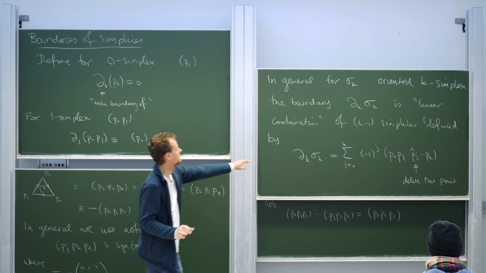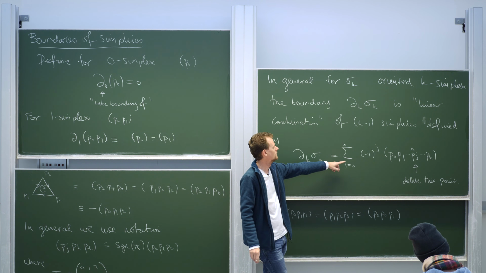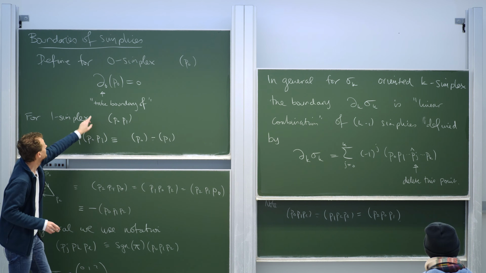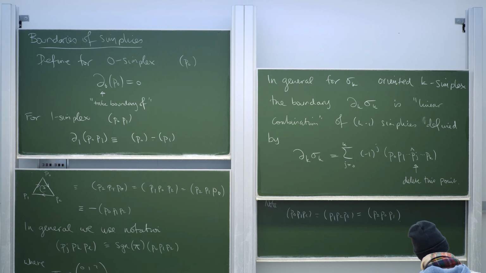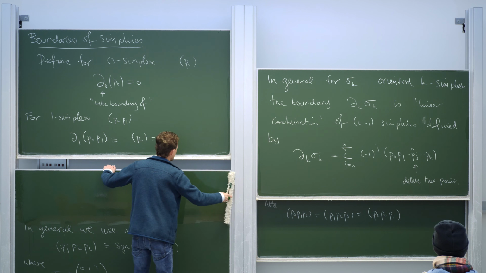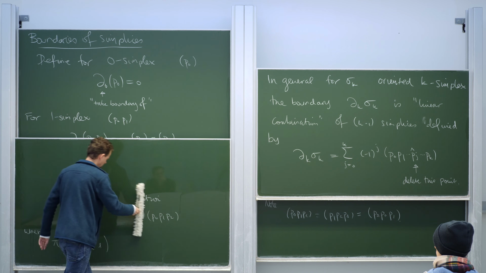So that's how we're defining this thing called take boundary of. It's this formal linear combination, because at the moment it's all formal, of k minus 1 simplices according to this notation here. You can see that that notation matches, at least in the special case k equals 1, this notation here. We'll do an example to end the lecture today, and then in the next lecture we'll show that this gives a nice map between abelian groups. I guess the word show is maybe a bit strong. I'll argue.